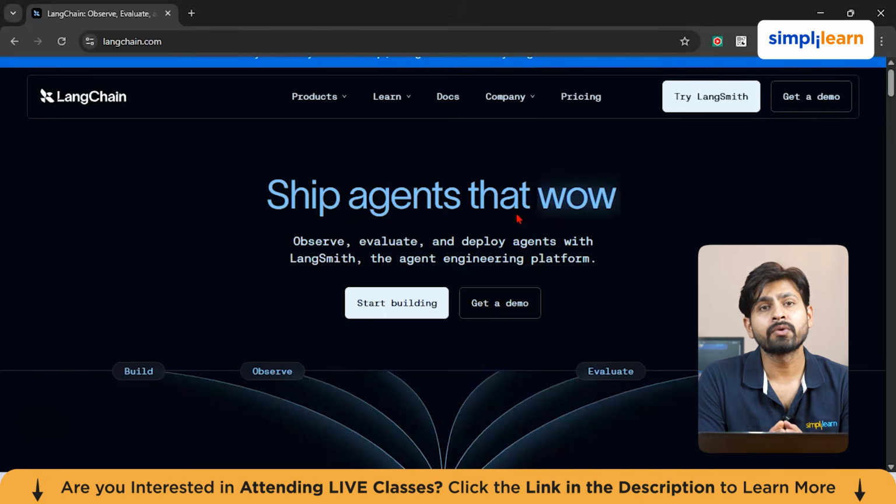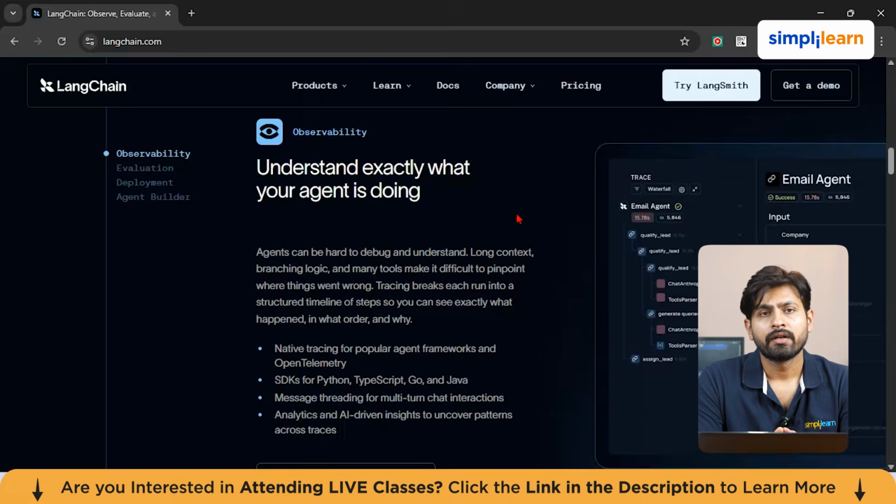For example, suppose you want to build a chatbot that can answer questions from your company's PDF files. The LLM alone cannot reliably do that unless the content is provided. LangChain helps you connect the model with those documents, retrieve the right information, and generate a proper answer. So guys, LangChain is not the language model itself, it is a framework that helps you build useful, structured, and real-world LLM applications. Now guys, you would be wondering why LangChain is important in the era of LLM apps.